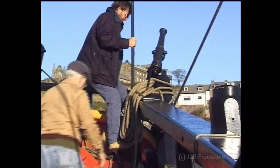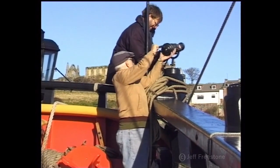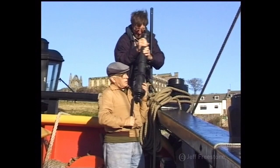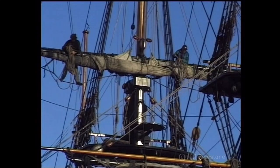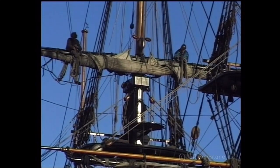On deck, the swivel guns are being removed. Small as they may seem, they still require two men to lift them off their stanchions. With all the weight of kit taken off so far, the waterline has risen some 2 to 3 inches. The main topsail yard has been lowered on its tie blocks, and the yard is being prepared for removal.